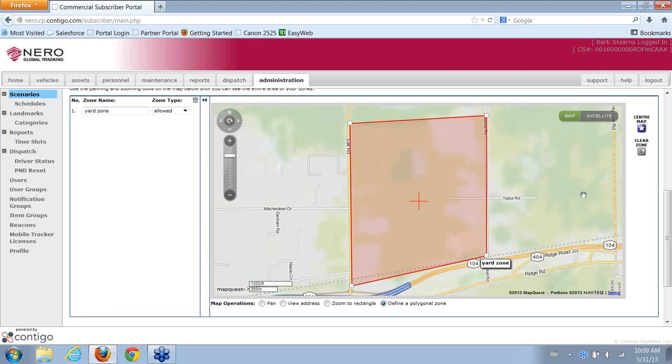And basically the defining of when you get that notification is the allowed or disallowed. So if I say this is an allowed zone, then once the vehicle is in this zone and they leave it, so they cross from the inside to the outside, that's when you would get the notification on an allowed zone. When it's a disallowed zone, you're going to get the notification when they enter that zone. So depending on what you're using it for is, obviously, when you would want that notification.